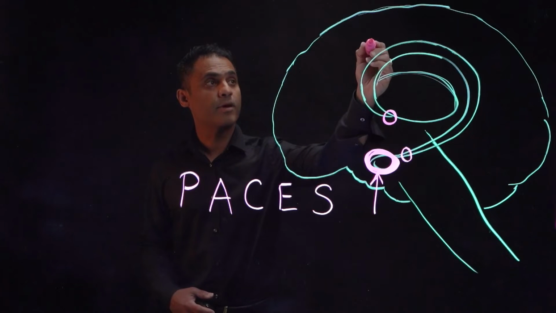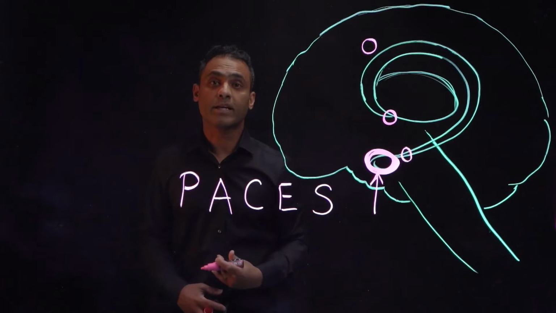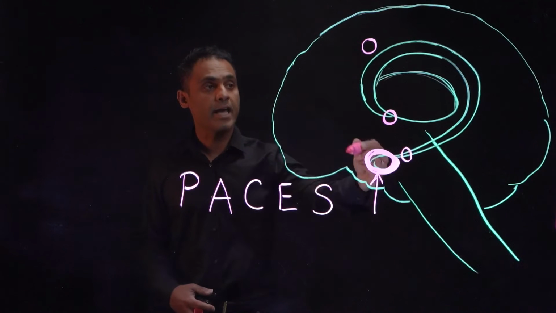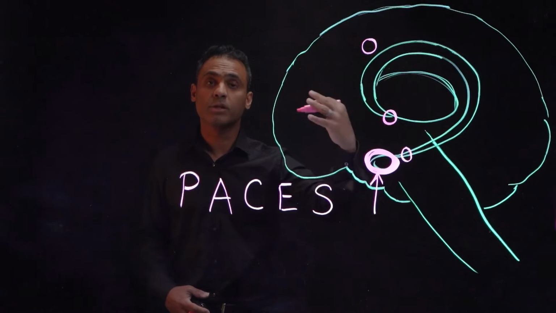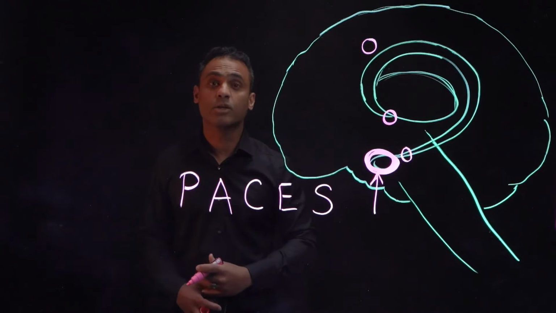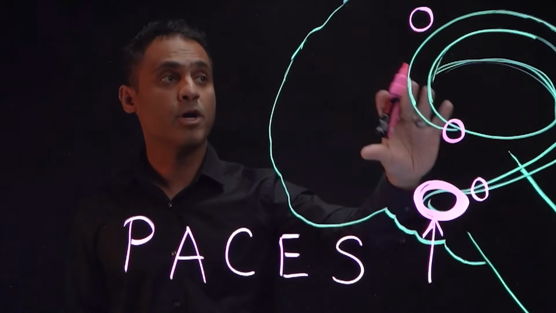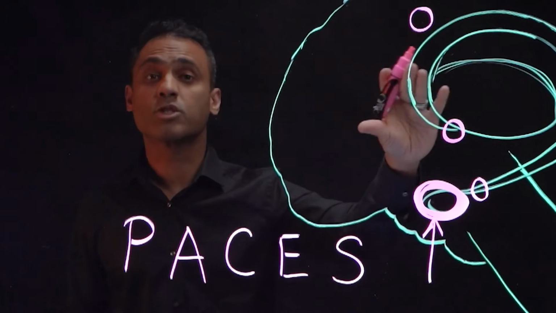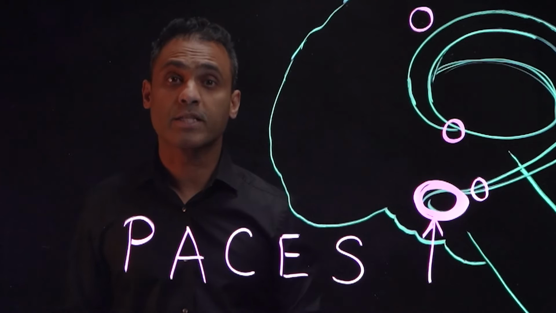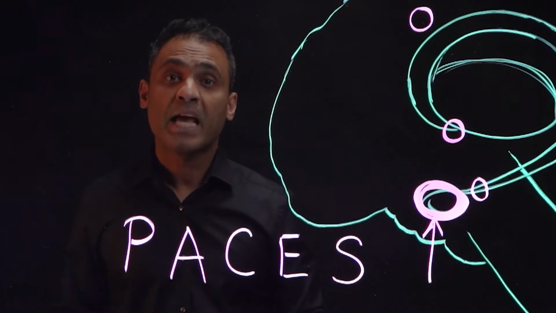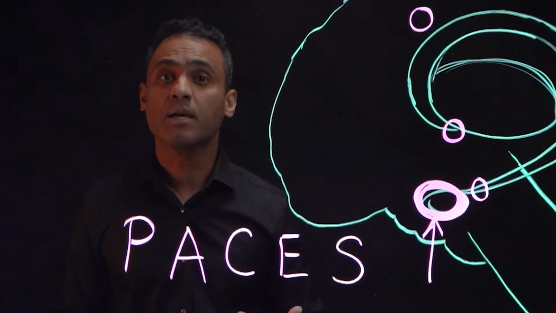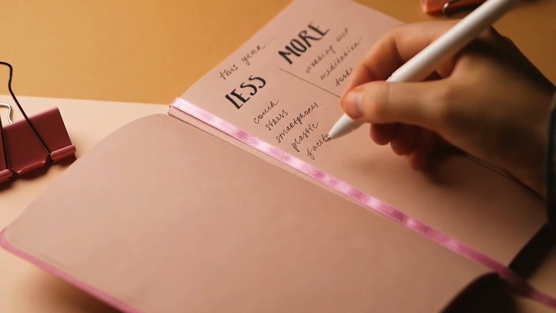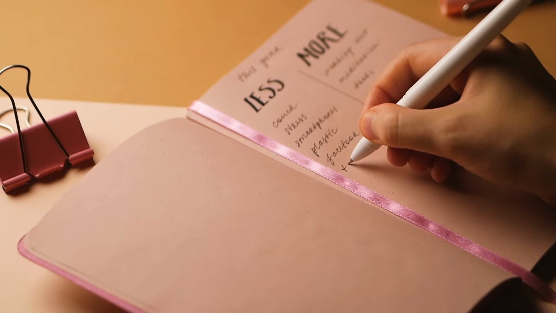Then we have the anterior cingulate cortex. Now, there is an entire part here that's divided into the dorsal and the ventral anterior cingulate cortex, but just for the purpose of this particular video, I'm going to draw a smaller point of the anterior cingulate cortex. Now, this helps us add a value to the experience, but helps us additionally make a decision about whether or not a task that we're going to do is worth it.